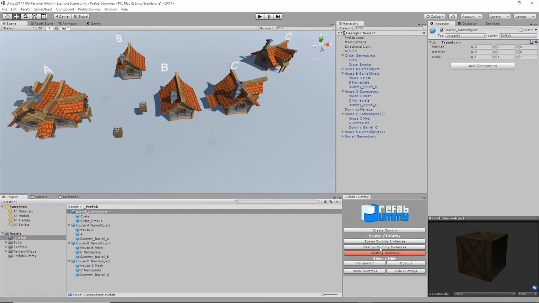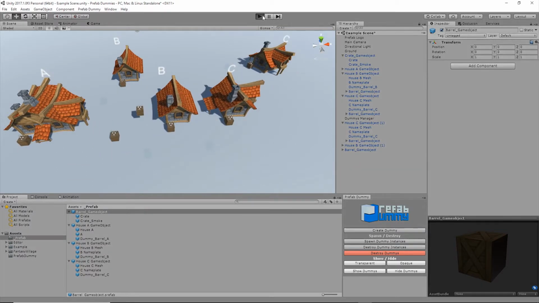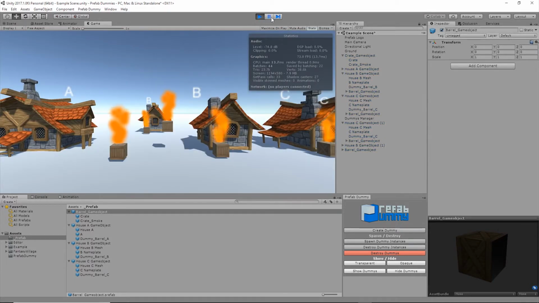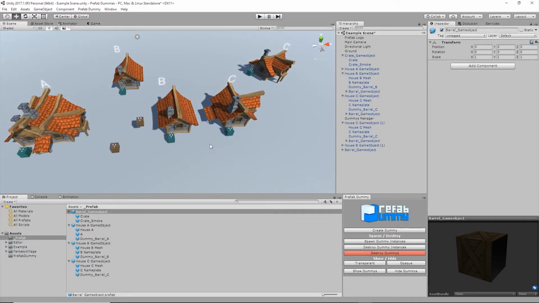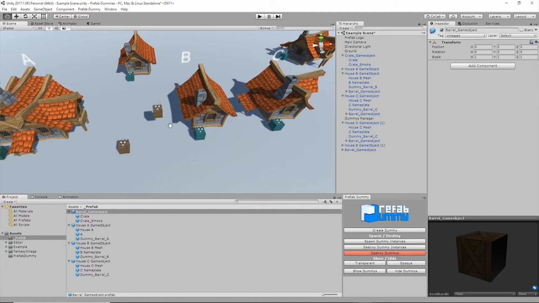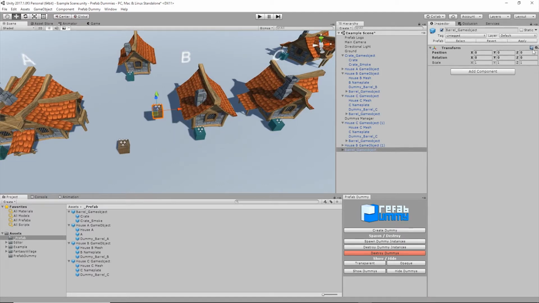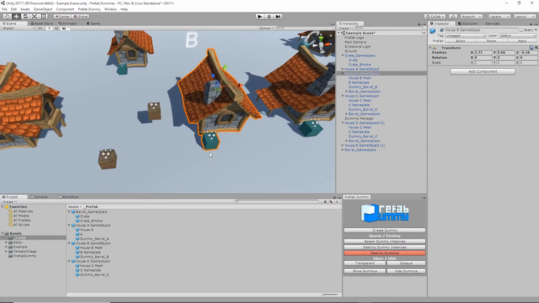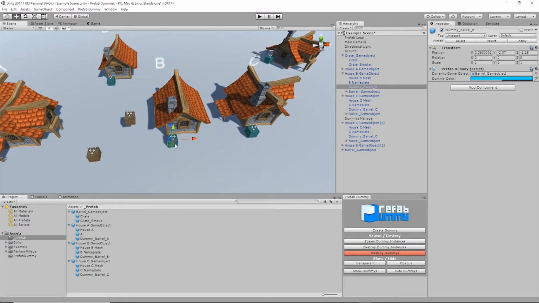Alright. It isn't changing that, but it is changing how the dummies are being drawn. There, now that fixed them. Okay, my fault, my fault. I warned you guys about it when I started the video, and then I did it myself. It's very late at night, please forgive me. But it does go to show you that it's very important to have these at the proper position when you make the prefab in the first place, and that's just a general rule of making prefabs all around. It also, if you ever see your dummies not lining up, that's going to be your issue.